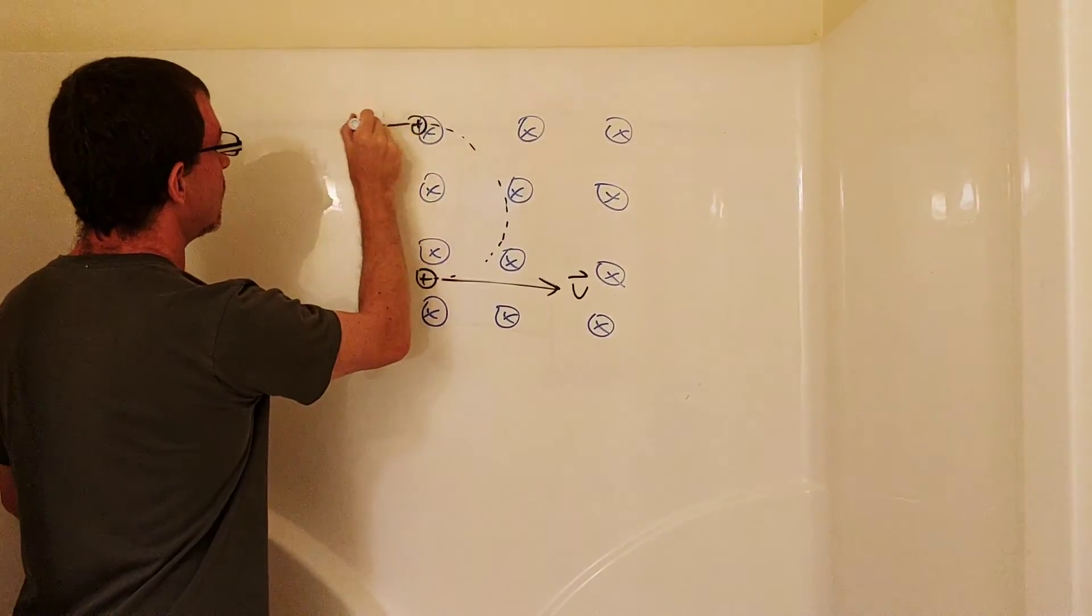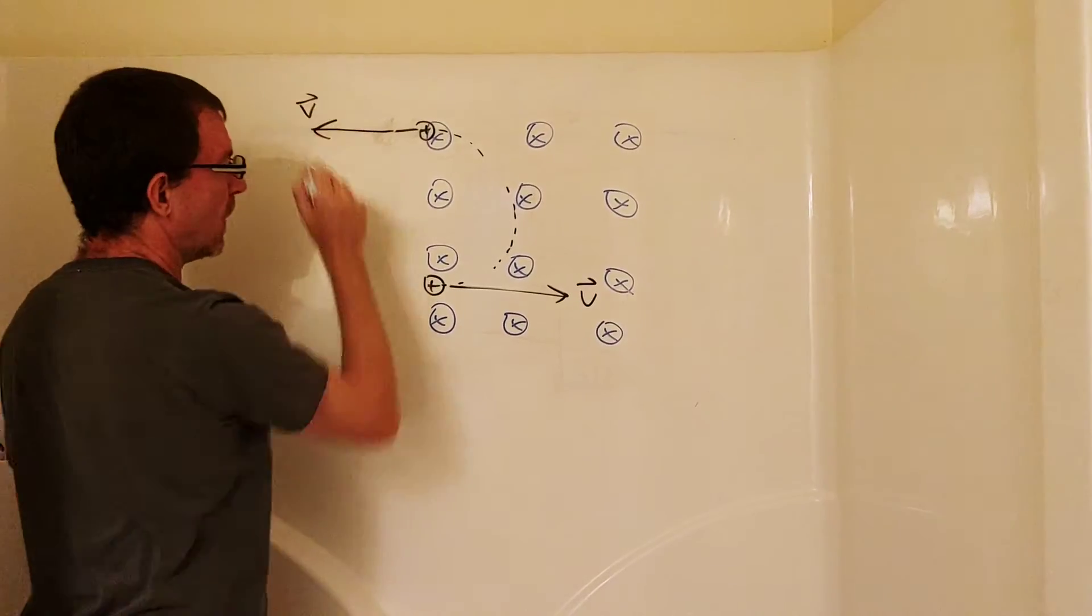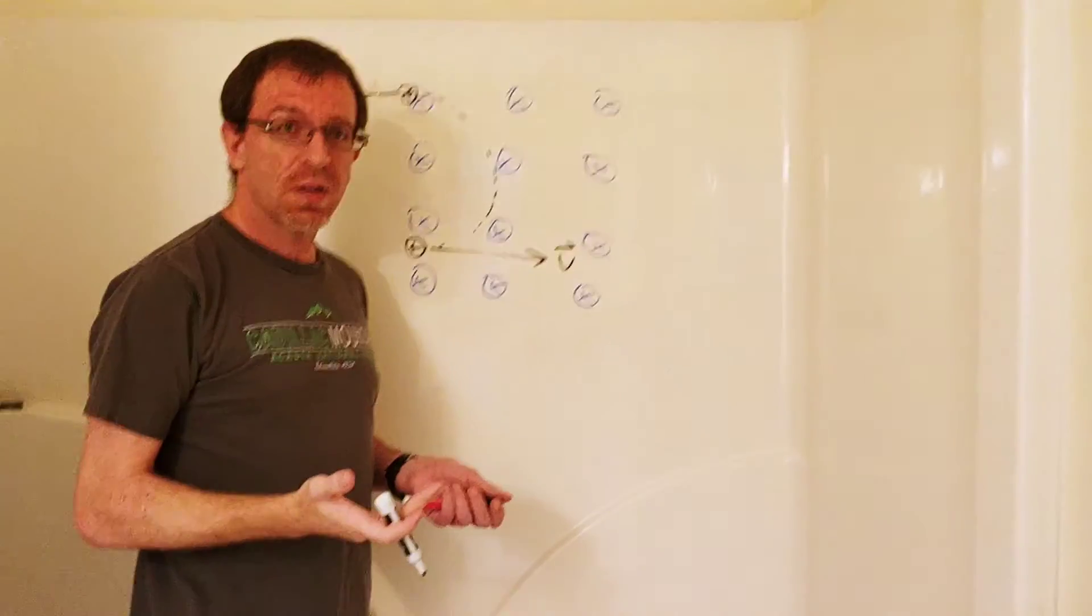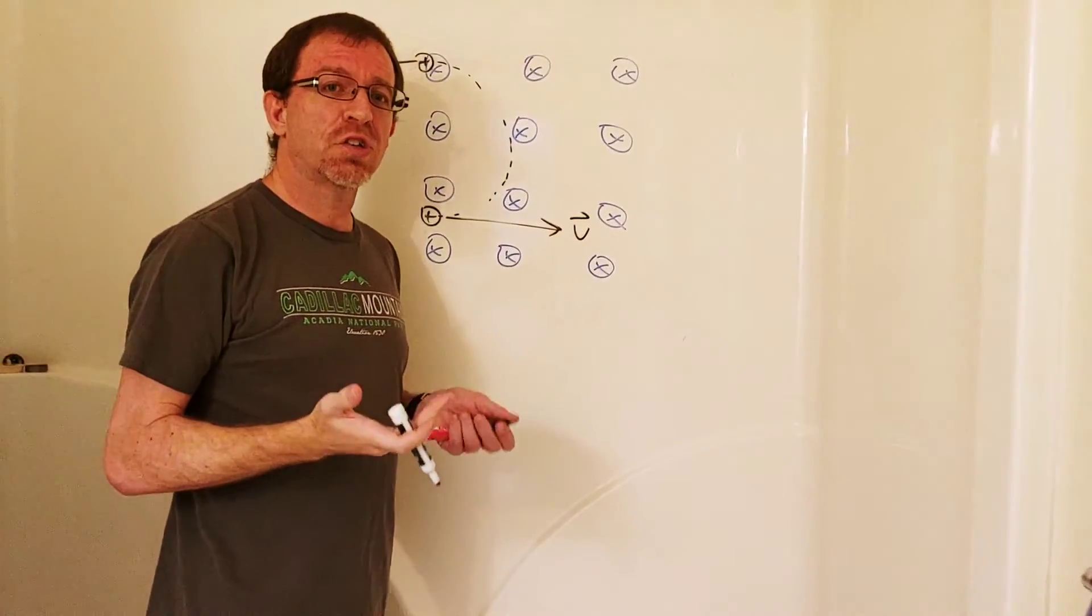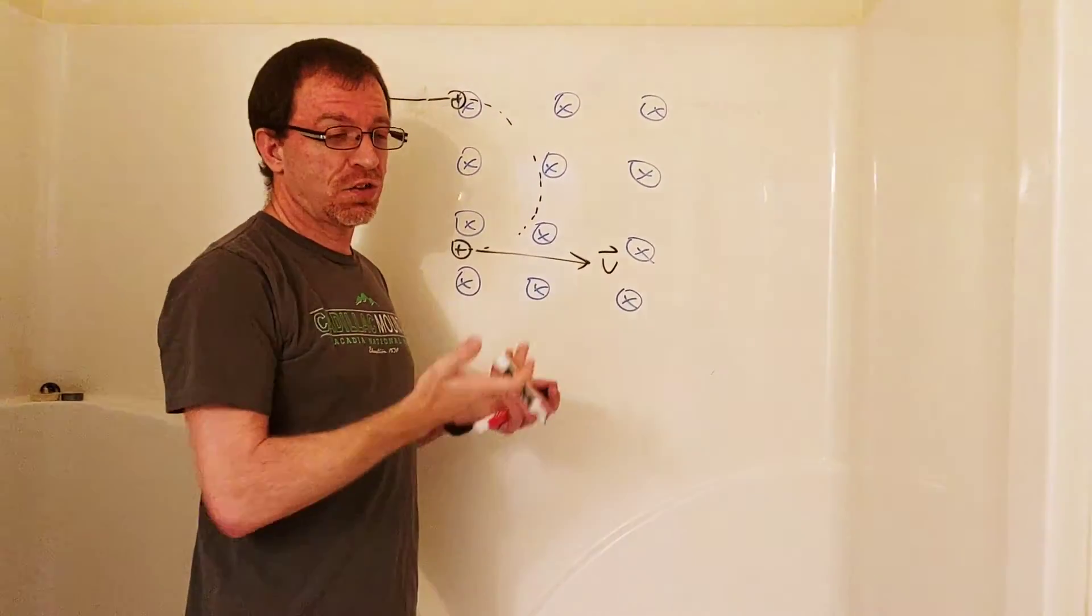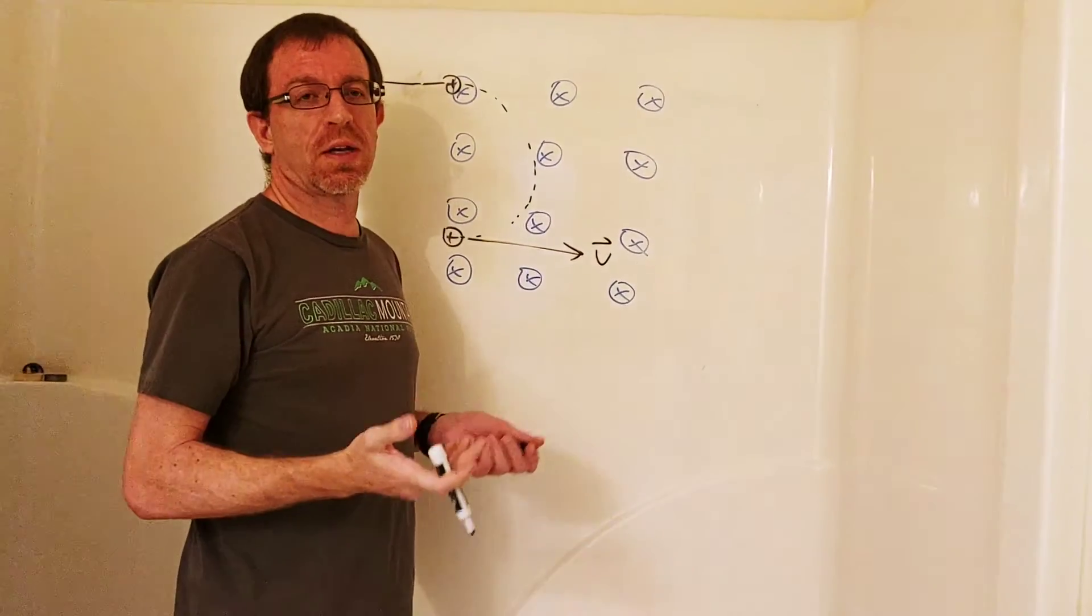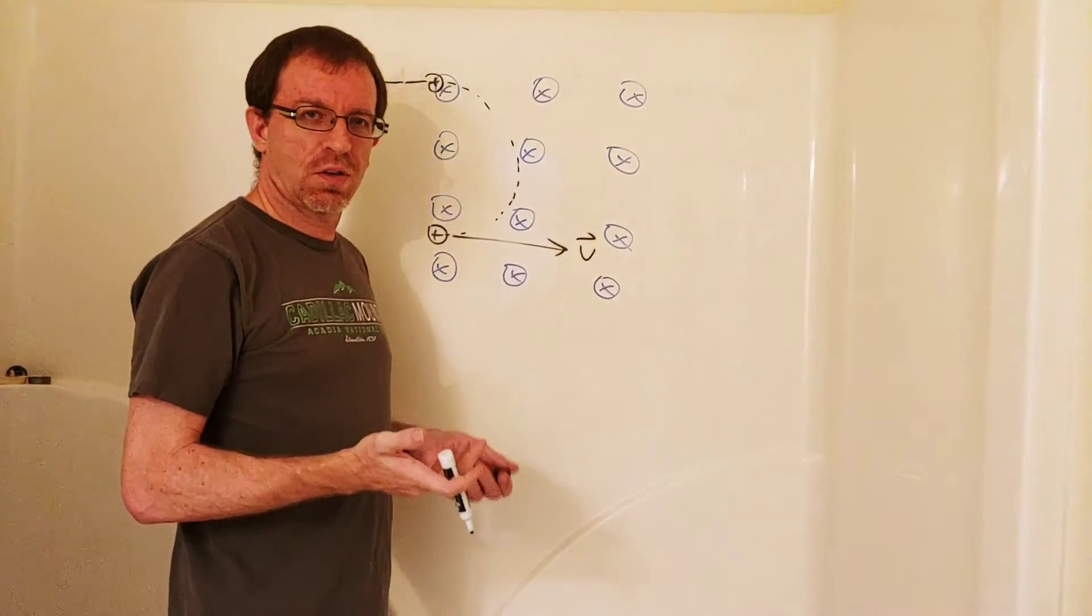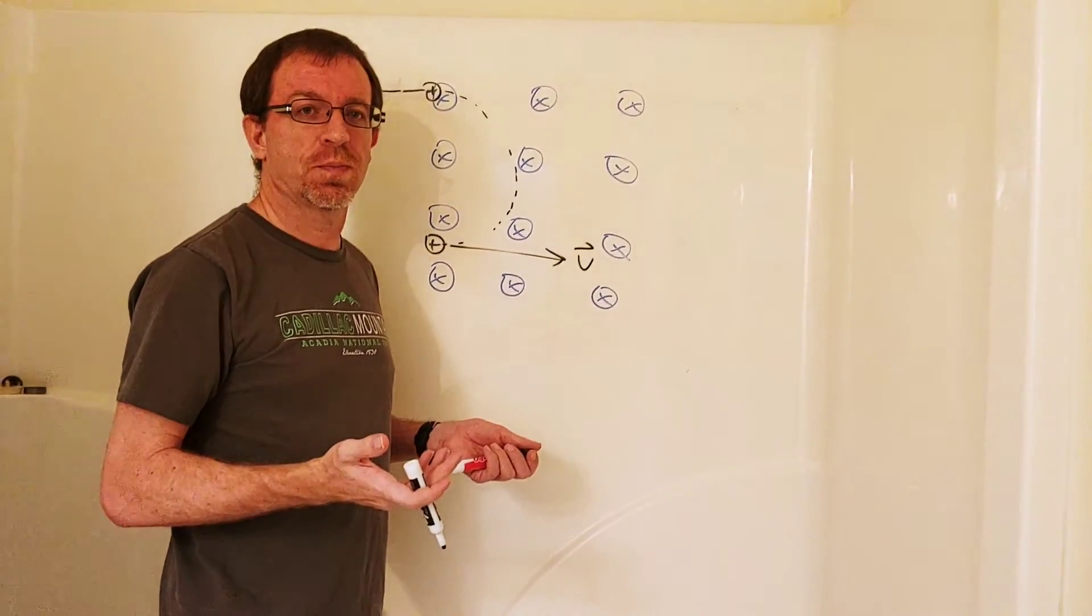For the sake of consistency here, my vectors had better be the same length because one thing a magnetic field can't do is change the speed of our charged particle. It can change the direction of motion but it can never change the speed because the force is always perpendicular to the velocity.